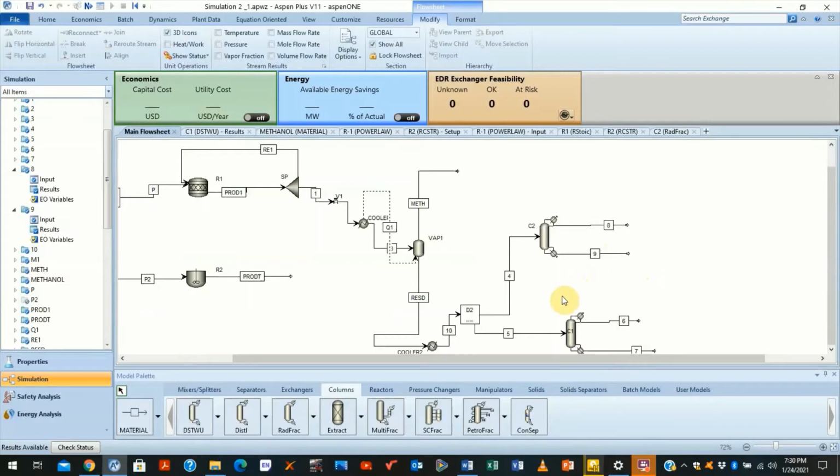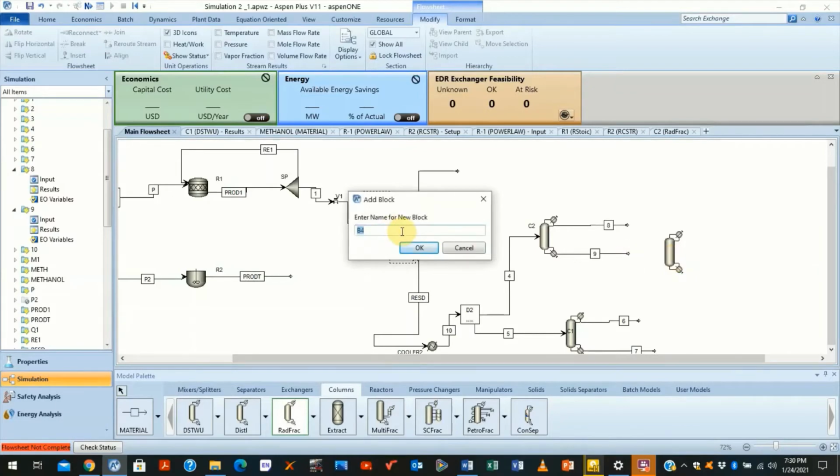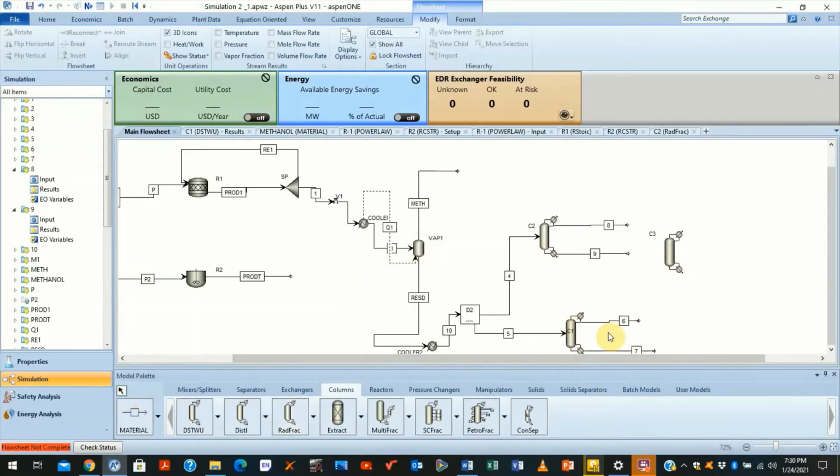Now we are going to demonstrate the utilization of design specifications, right? So I've introduced a new column, okay, which I call C3, right? We do not want to have to use this approximate method again, where we undertake the initial approximate method, get the results, and use the results as design parameters for the more rigorous model. Rather, we are going to use design specifications to tell ASPEN what we are trying to get. Then ASPEN assesses the range which we are going to impose on the system and tells us if such a target is even possible, right? Anyway, so I'll demonstrate exactly what I mean.